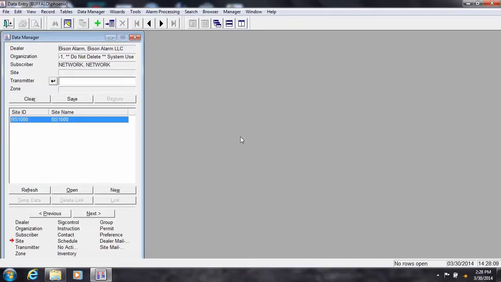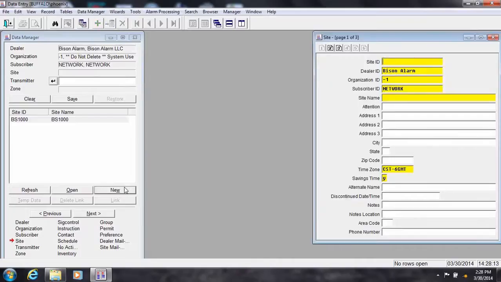To create a new site record, click the New button. A site record opens to the right of Data Manager with the selected hierarchy values filled in. Yellow fields indicate must-enter fields. White fields are optional. In both the site ID and the site name field, enter a value that identifies the site.